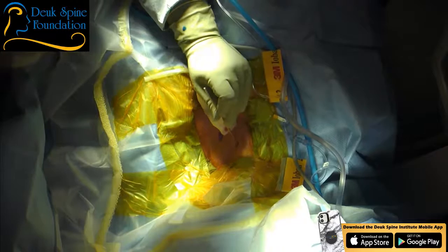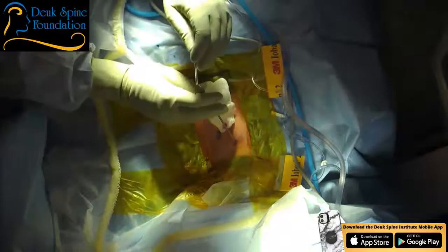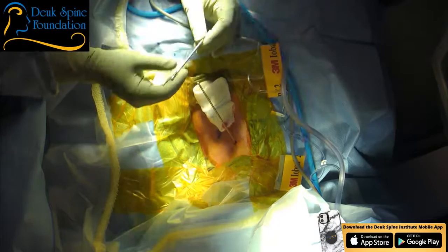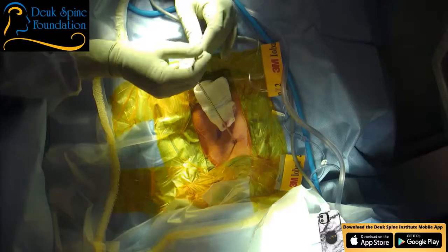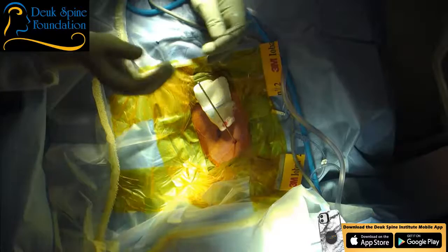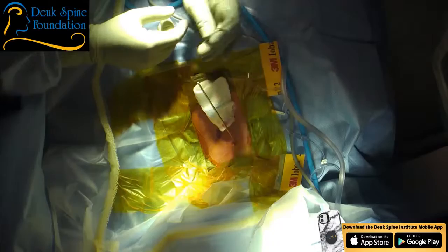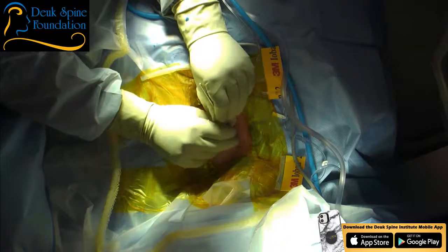The tip of that thing is right in the herniation — the base of the herniation — and it's going across the disc to the right side. The entire surgery is done with a tiny little metal tube called a tubular dilator. Very commonly used in surgery. You can see it in my hands — it is small. So here's one of the advantages: it is literally the smallest surgical incision that can be made to remove a herniated disc in the neck. There's nothing smaller. So I'm going to put this tubular retractor over the dilator and run it down so the end is right where the herniation is. That's what I'm going to remove — just the herniation.